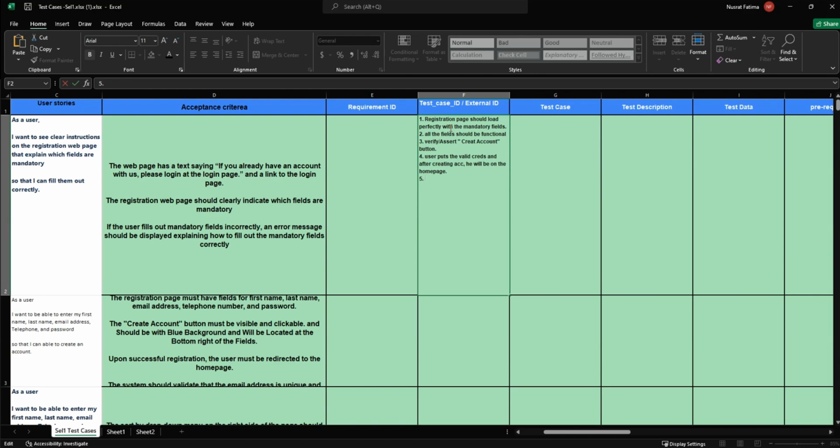Validate user gets error message with instruction. I mean, in which part he made a mistake and which part needs to be fixed. Instructions of correctly filling the fields while registration.